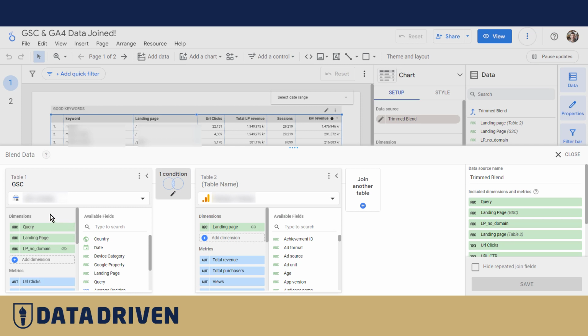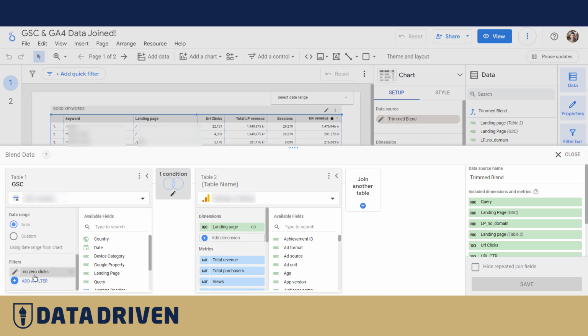These are the dimensions and metrics that I used. Query. Well, that's the keyword that we want to measure performance of, a landing page, and then URL clicks. CTR is probably unnecessary. I don't know why I kept it here, but I'm not gonna delete it right now because Looker Studio starts acting weird when you turn off the dimensions and metrics as you please. For example, I'm pretty sure that I'm not using URL CTR, and that was just an experiment that I was working on while playing with this report, but I'm not gonna turn it off.